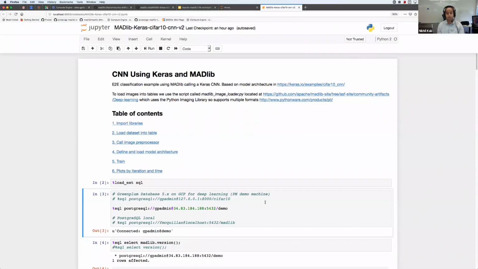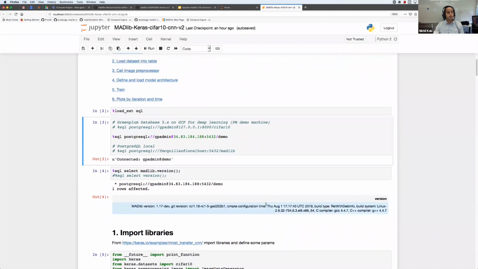Thank you, Nandish. Hello, everyone. My name is Nikhil. I am also an Apache MADlib committer. And we will quickly go through the demo of most of what Nandish talked about. If you have any questions during the demo, feel free to ask. There will be some waiting periods in between, so I can answer some questions. Okay, so I am running a Jupyter notebook.